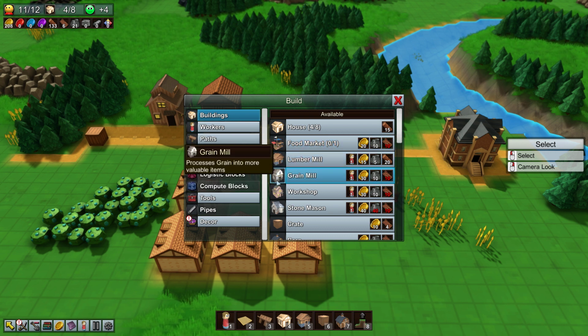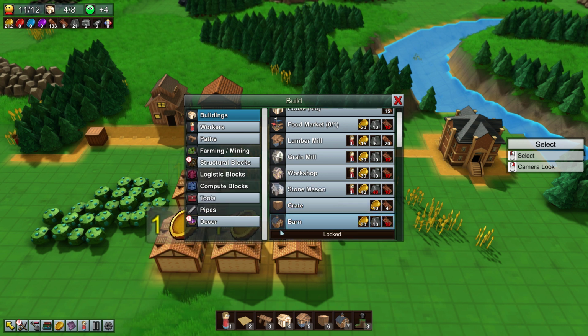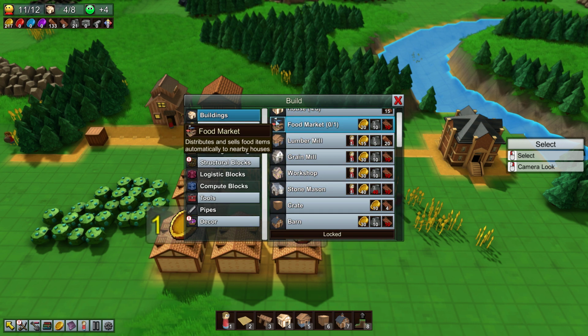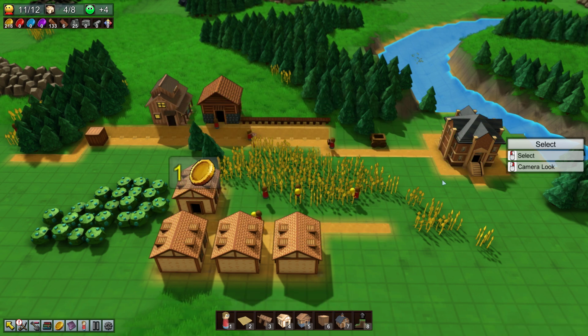And that's kind of like the general store. So the general store distributes and sells clothing, construction supplies, and other basic goods to nearby houses. So the thing that you've got to bear in mind is that the food market and the general store are very, very similar indeed.